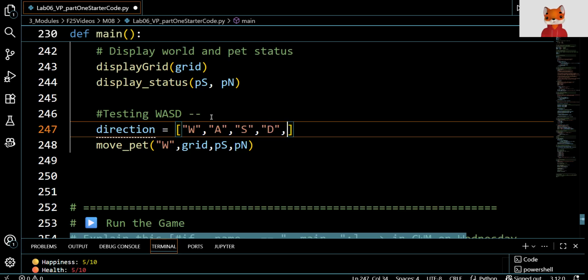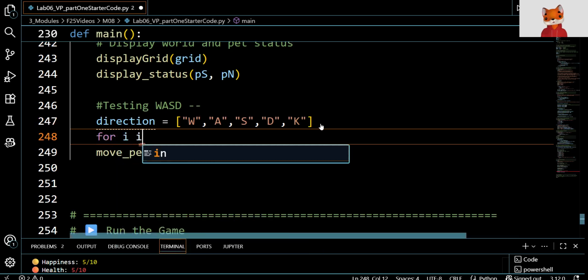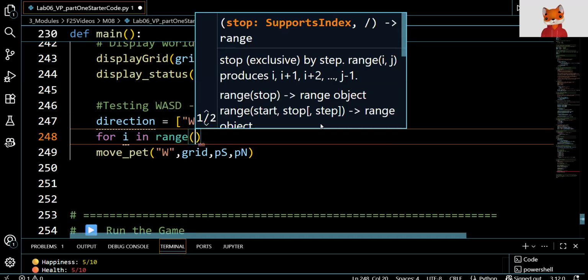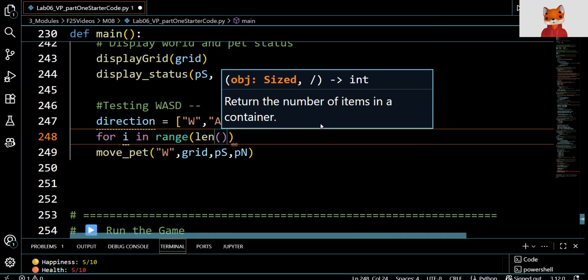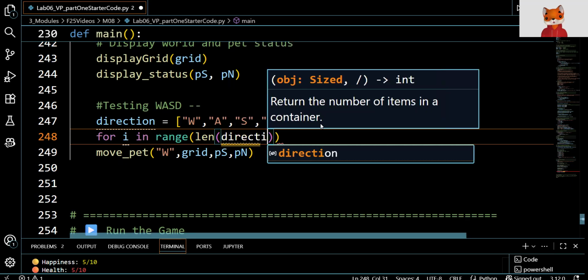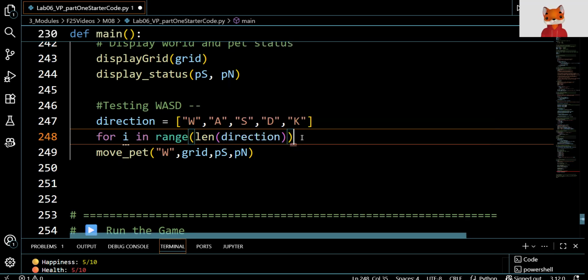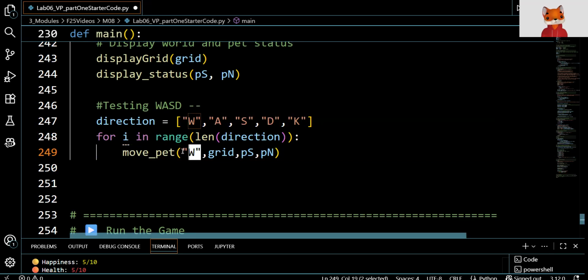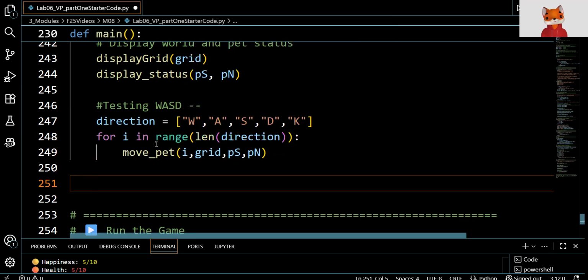D, some A. Yep. And I'm going to try to show you the length of direction. Then we're going to call this, and we're just going to make this be I.